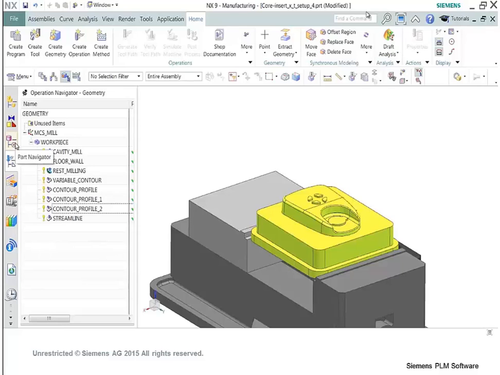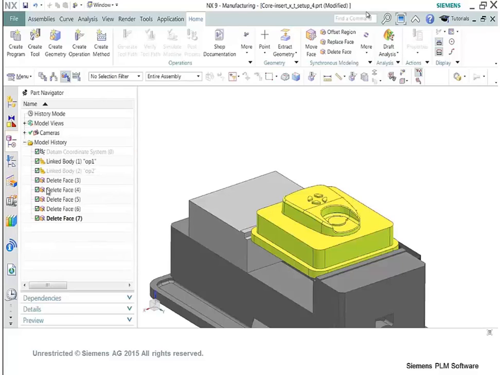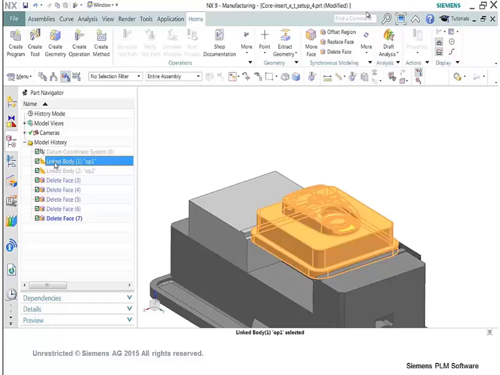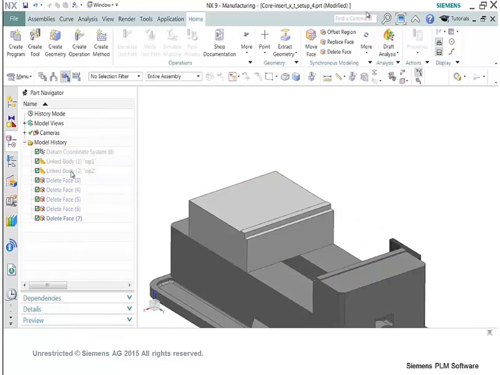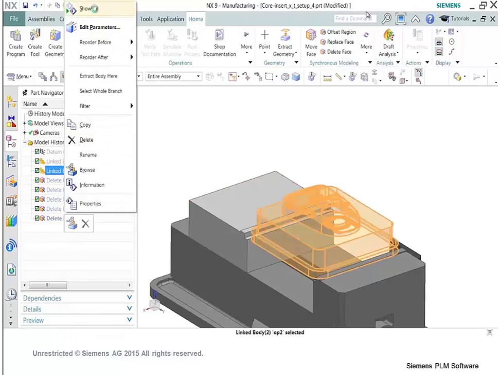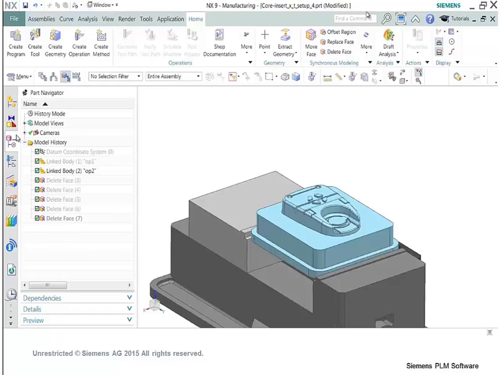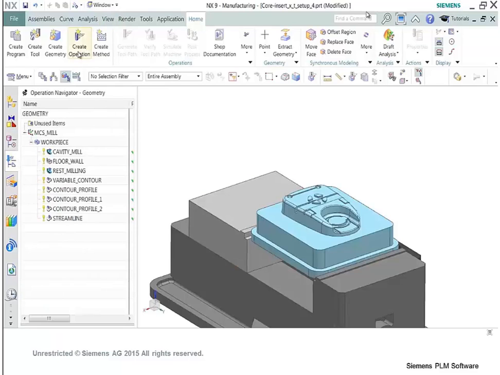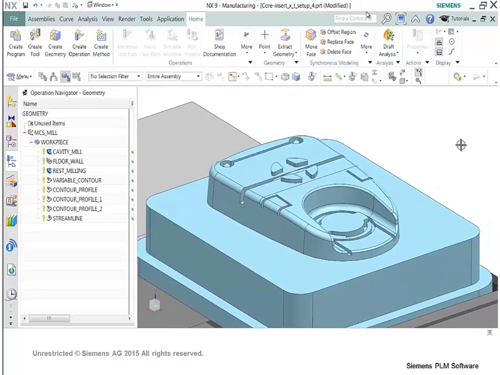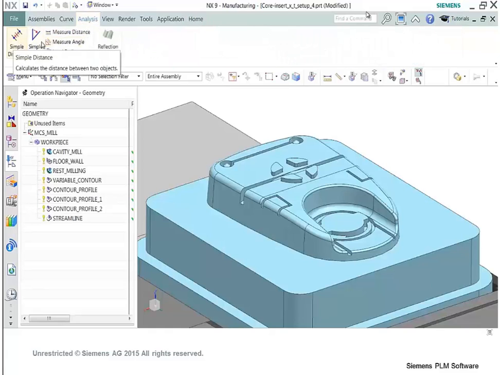Now let's go on and change our parts. So while we're in here, I'm just going to hide that first part. Now I'm going to turn on the finish part to do all those slots. Right? So there's all my program. I can update either one, turn either part on. And now we go back and we're going to machine all of our little slot geometry on it. Some in 5-axis, some in 2.5.